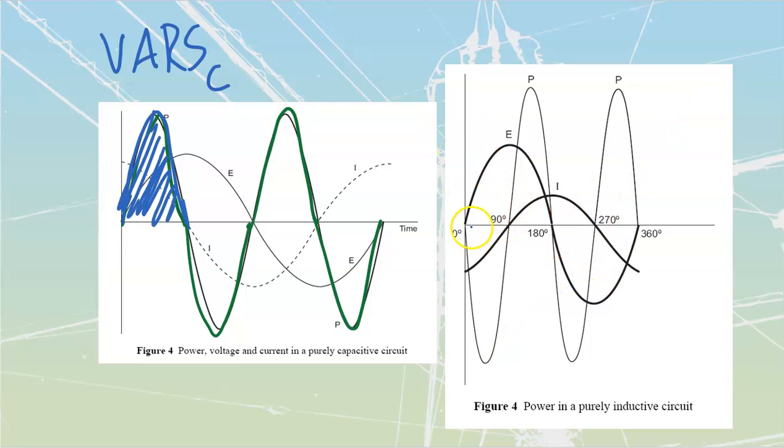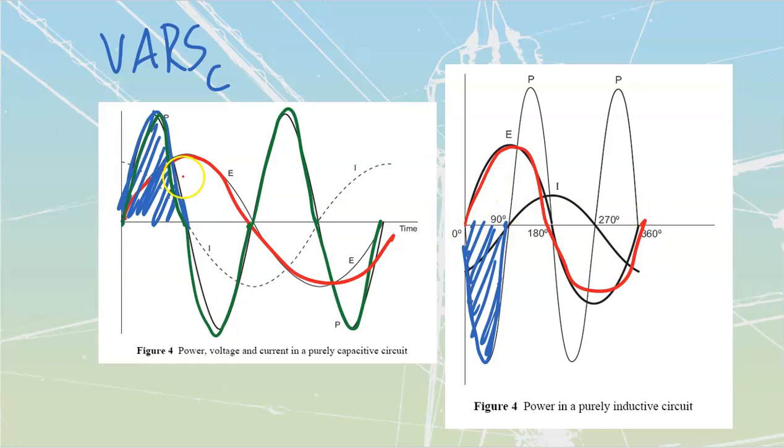Let's take a look at this other graph. This other graph over here was my inductive graph, right? From the previous, when we were looking at these things in AC. I note that for the same AC voltage, that's this E over here, they're a little bit wider, but we see that the voltage first goes into the positive. I see that for my capacitance, it starts out by taking power. I see for my inductance, it starts out by giving power. And then when my capacitance starts giving power back in, that's when my inductance is going to start to take power.